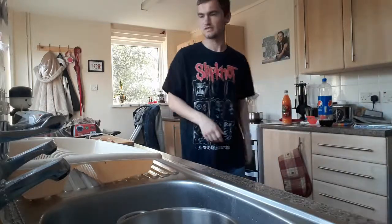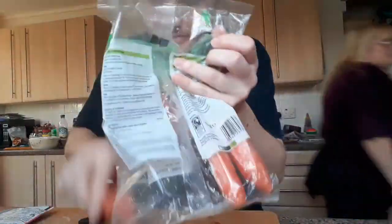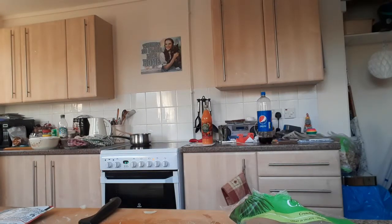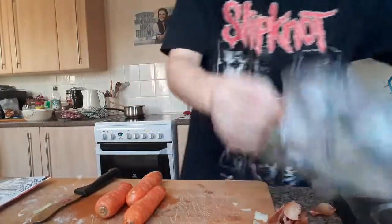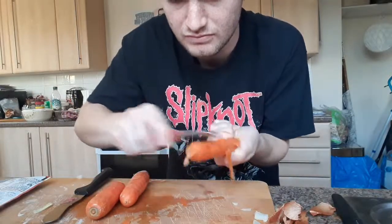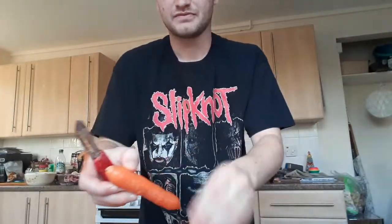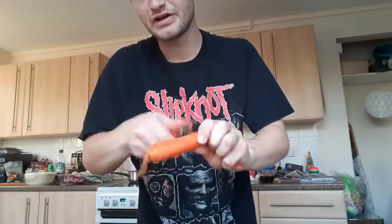Let's do all the carrots. Remember, ladies and gentlemen, wherever you're watching this — wash them before we chop them. Right then, I think we're ready to go. Peeler, here we are. I'll bring this up a little bit easier. So peel the carrots and then chop both ends once you've done them. That's the easiest thing I can say really.